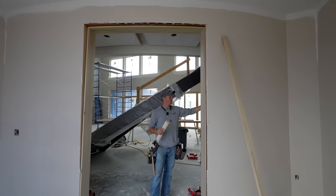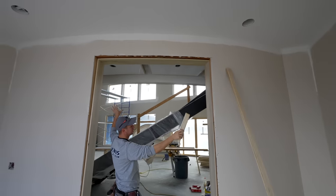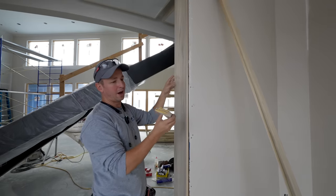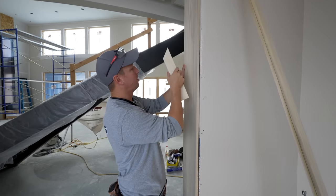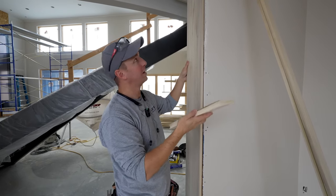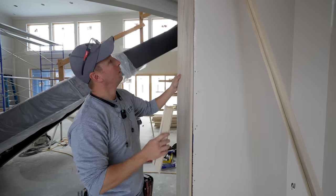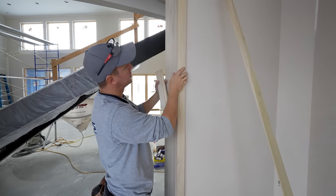I like to just throw a couple of nails at the base of that miter and then get the clam clamp up here in place — give it a nice squeeze. Now I've got my casing on the outside of this wall and on the inside this is going to be the actual barn doors. The trick with all of this is I'm trying to get the inside of my jam to flush out with this drywall. Full disclosure — what I made in the shop was actually much thicker, and as soon as I started test fitting, I realized my jam would have sat inside the drywall way too far, up to a quarter inch. So I did have to rip off the backside, which allowed the whole jam to push in a little bit more.